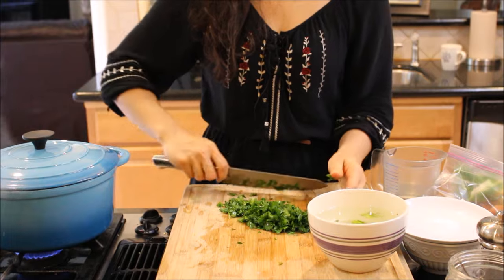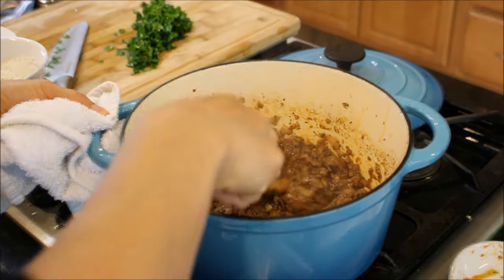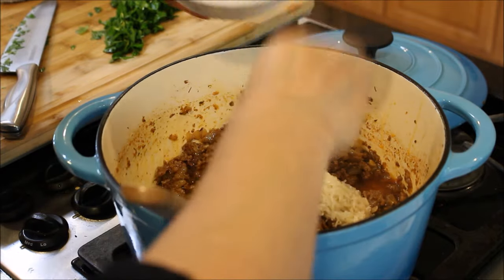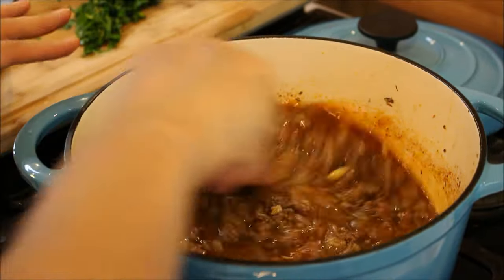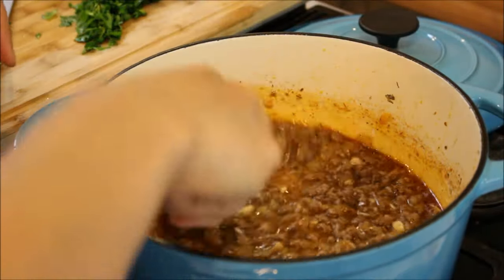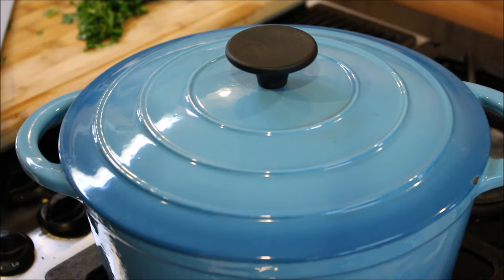The parsley is ready. So the meat sauce is definitely ready — it's reduced and everything is nicely cooked. I've rinsed my cup of basmati rice and I'm just going to add it in here with two cups of water. I'm going to turn the heat on high, add my salt, and give it a nice stir. You don't want to cook this for longer than eight minutes — eight minutes max. The rice should still be a little bit hard because it's going to finish cooking in the oven once it's stuffed in the vegetables.